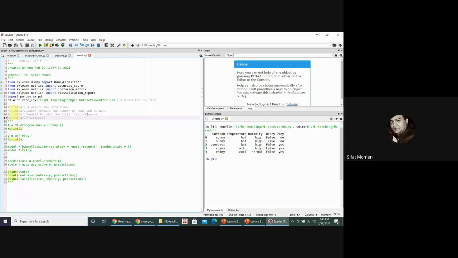What is print df.describe? So let me show you what does that mean. Okay, let me do one thing. Let me clear this up, clear up হয়ে গেল, ঠিক আছে? df.describe. So df use করছি, df is the data frame that is used to read the data, okay? And the df.describe, for each of these features we have, outlook, temperature, humidity, windy, and play, I will know how many outlooks are there. There are 14 outlooks, 14 temperatures, 14 values for humidity, and 14 values for windy, and 14 values for play.